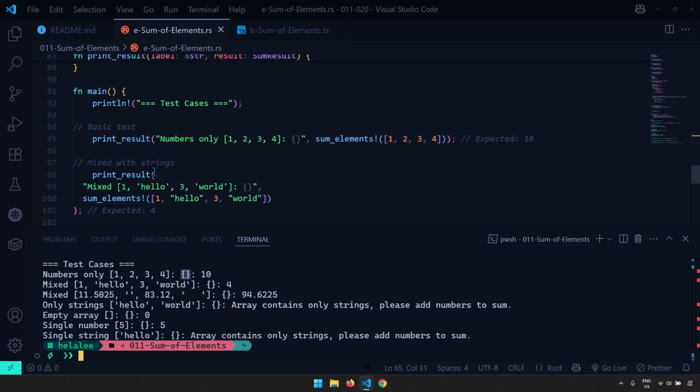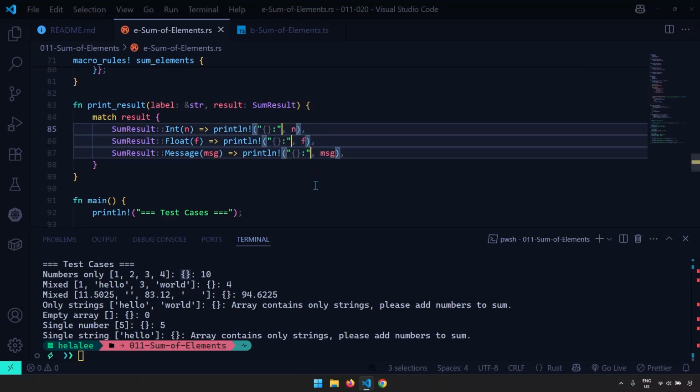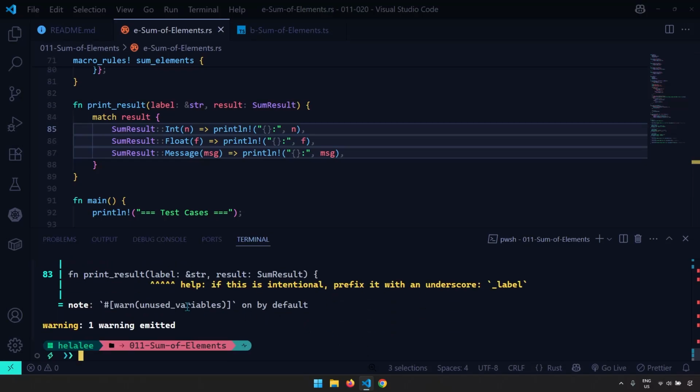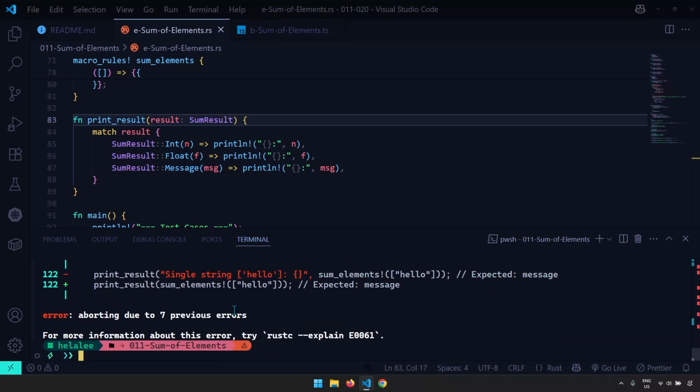Okay, let me take a look at this one right here. Let me get rid of this. Get rid of this as well. Let's save this. Let's compile it. Okay. Get rid of the label from there as well. Save that. String hello.